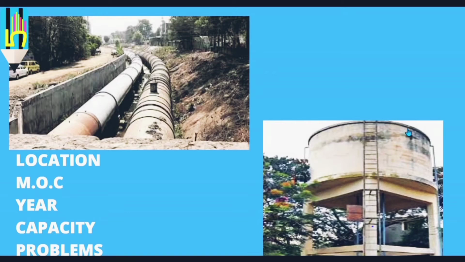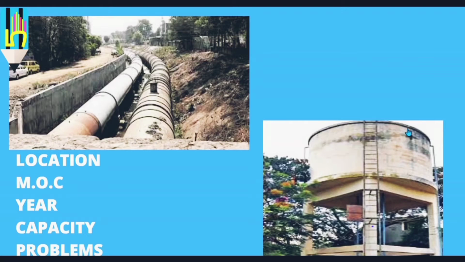Suppose the general life of an OHT is 30 years. Now there is an OHT which has completed only 10 years, so 20 years of life is still remaining, and we can use it for those 20 years. If we have all the data about this OHT, we can incorporate it in our new design. For that, what we need is location. To take the location of a point, you can use any GIS software, or you can also use Google Earth. I'm planning to go to a site someday and give you a live demonstration of how to collect the data. That will be very helpful.